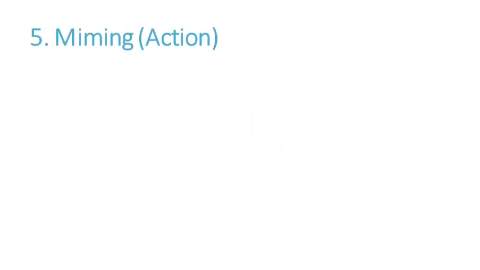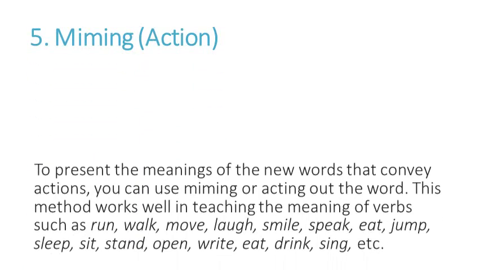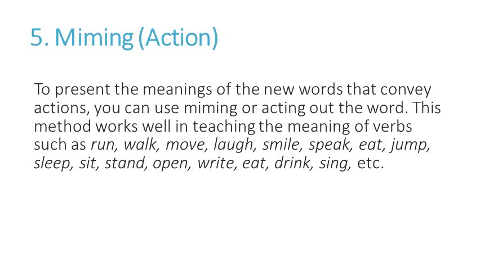Number 5, miming action, like walking, so you can walk, eating, so you can eat, showing them how eating is done, okay. Moving, laughing, smiling, speaking, eating, jumping. And you can do that in the classroom. Show them, don't be shy as a teacher, but do it, okay, or let other students do it.